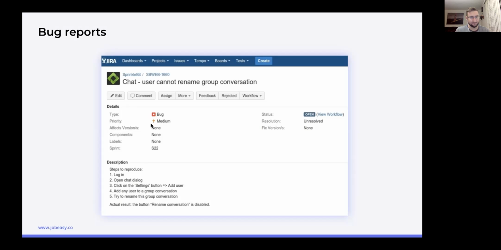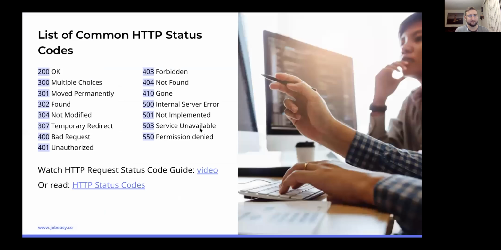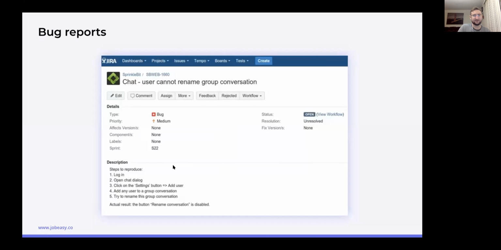Description, priority, title, and so on. This one we will not touch, it's not important yet.